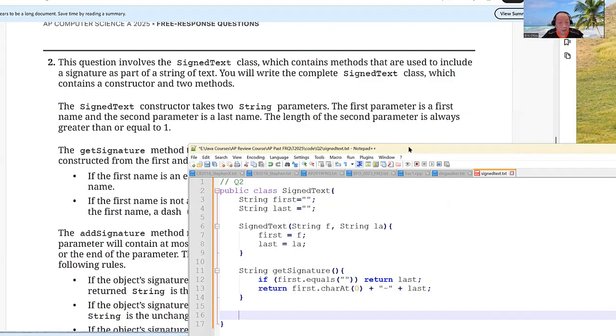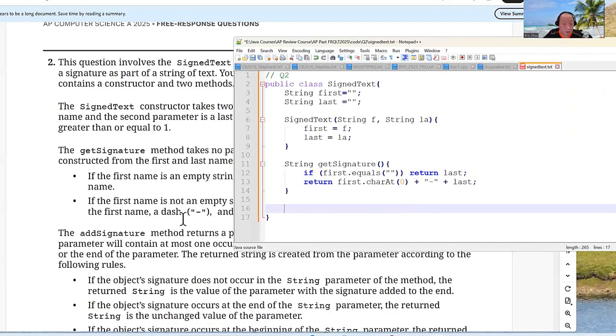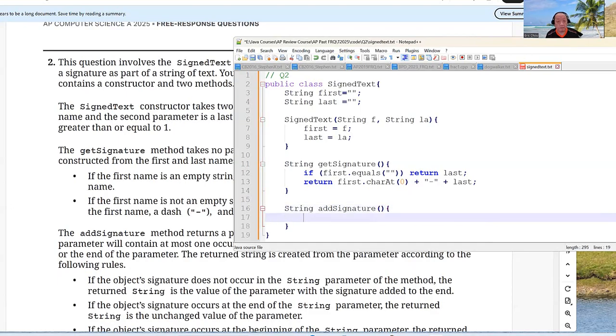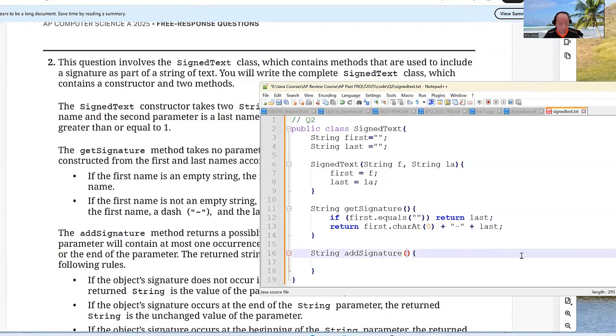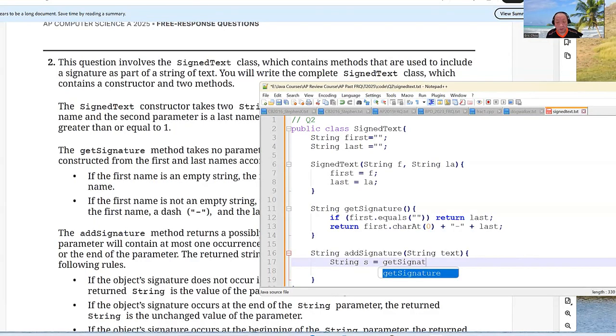Next one is your X signature. Its return will also be a string. For this one, you will get a text. Here you will have a string S equal to get signature.